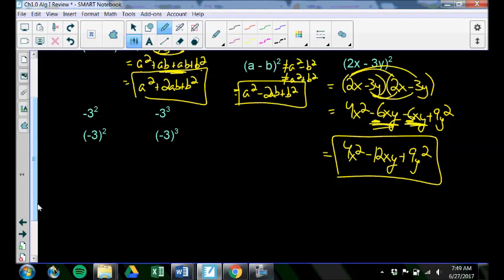Okay, take a second and guess at what these answers are. I'm going to knock them out real quick, but maybe pause and guess and see if you know what these work out to. This is negative 9. This is 9. This is negative 27. This is negative 27. And if there's one that you got wrong, it's probably one of these two. The order of operations matters and the parentheses matter. With this, you're doing the 3 squared first, because by order of operations, you do exponents before you multiply, and the 2 is an exponent, whereas this negative is a multiply.